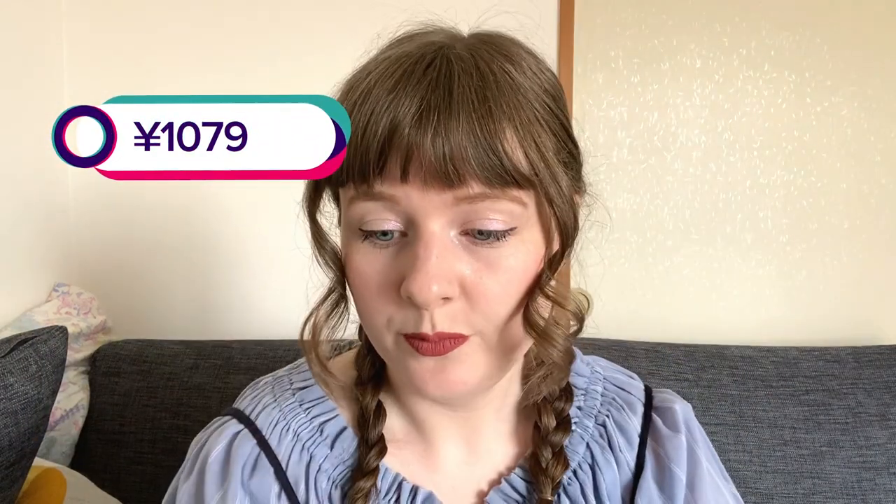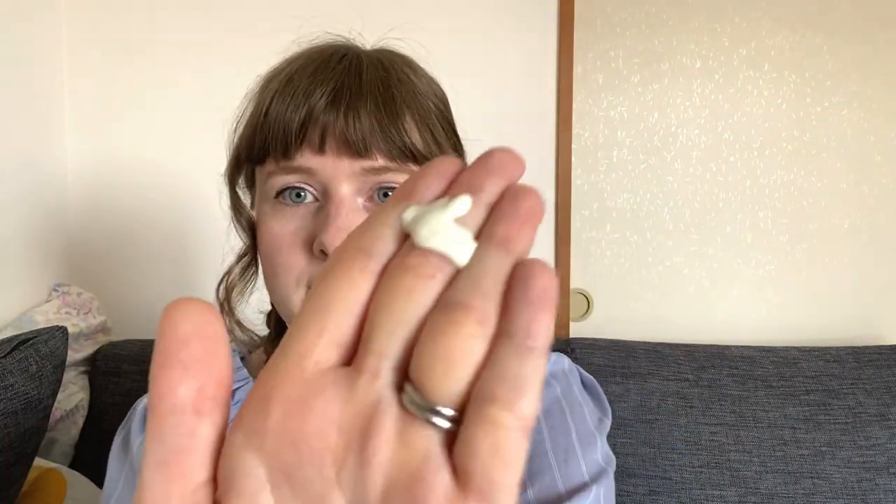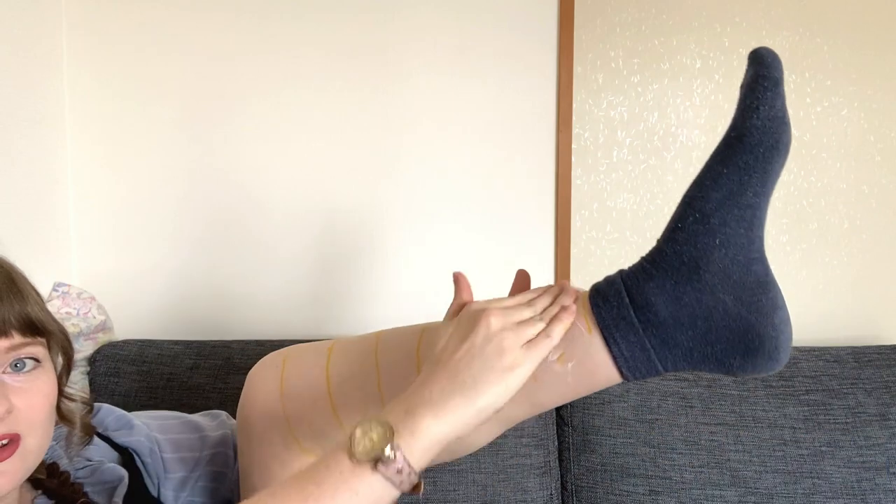You can see where you're applying it as well. Last, number six is Biure UV Watery Gel. So I'm imagining this is going to be more like the others in terms of consistency — that kind of jelly, watery one. No smell. It's kind of got a yellowy tinge, but it is quite creamy milky. Again, you can see where it's going. There is a little bit of a smell, but barely anything.